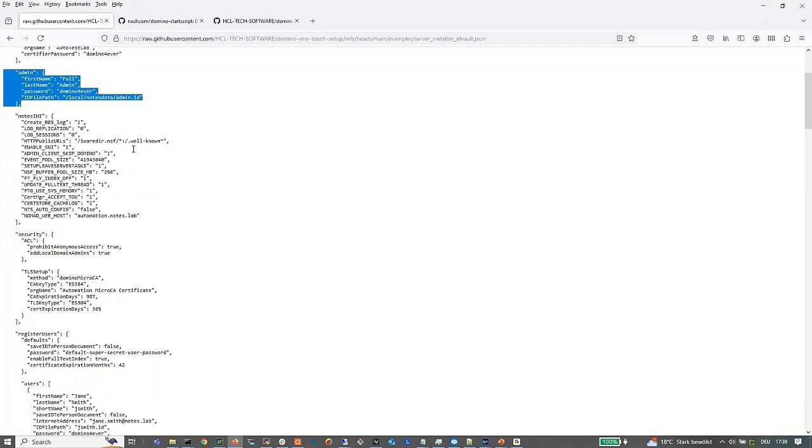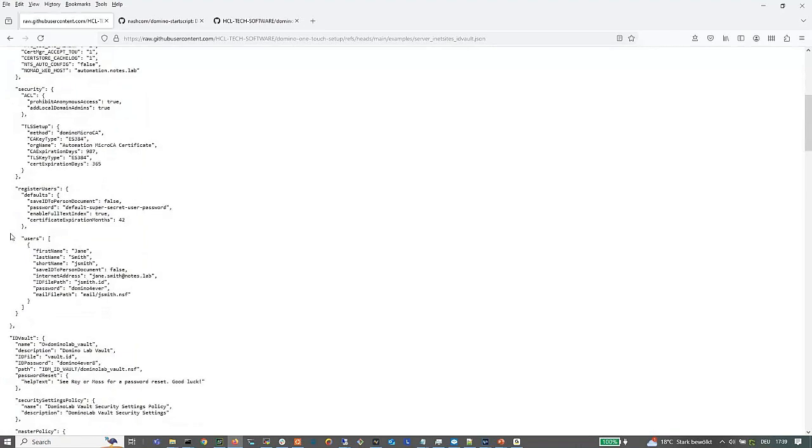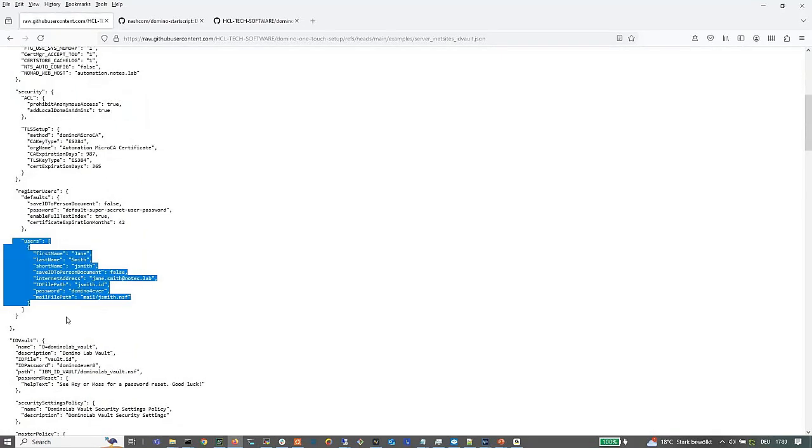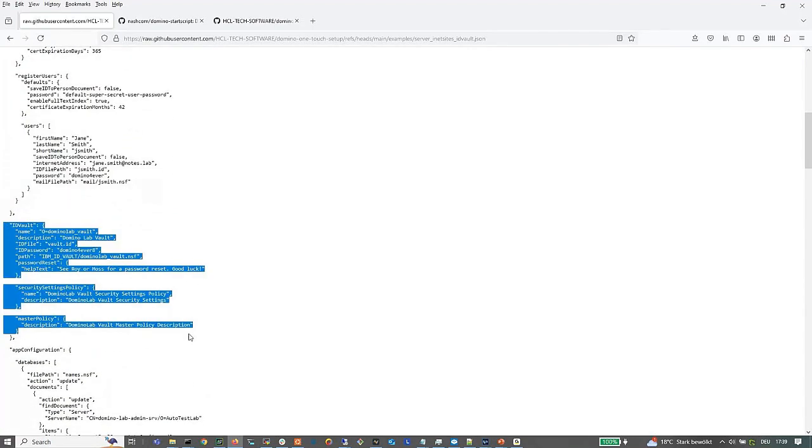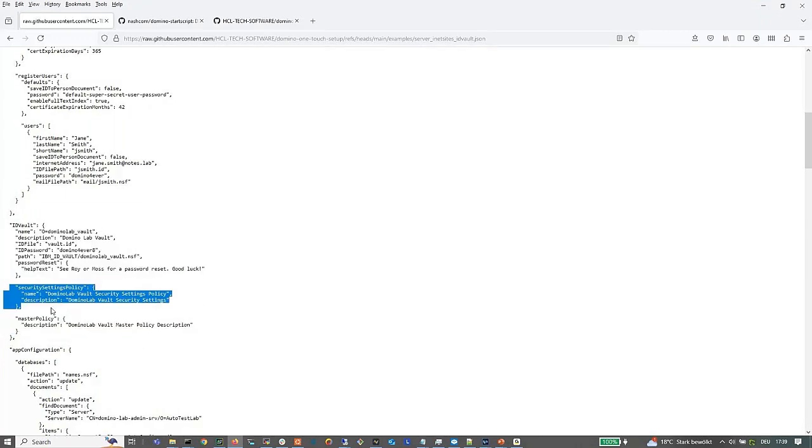But all those additional users, this is one user, you can have an array of many users, will be automatically uploaded to ID Vault. So you specify it, which is the next step in here. So here is the ID Vault configuration. It is split into multiple sections: the ID Vault configuration itself in here, then the security policy section here, and then the master policy piece here.